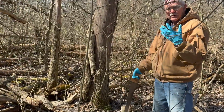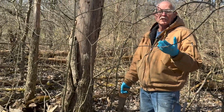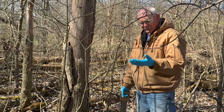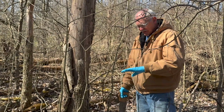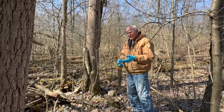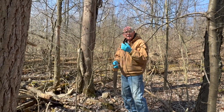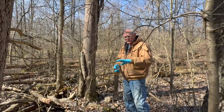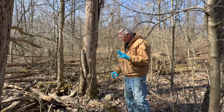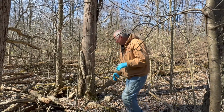Notice I have nitrile gloves on. These are disposable. You can get them at every hardware store I can think of, as well as some of the mega stores. I double up, so as I take one off, I should have a clean one underneath that maybe just has a smudge on it. And then I take that off and I should have nothing on me at that point. Been lucky so far, or else just good, I don't know. Let's get this going.